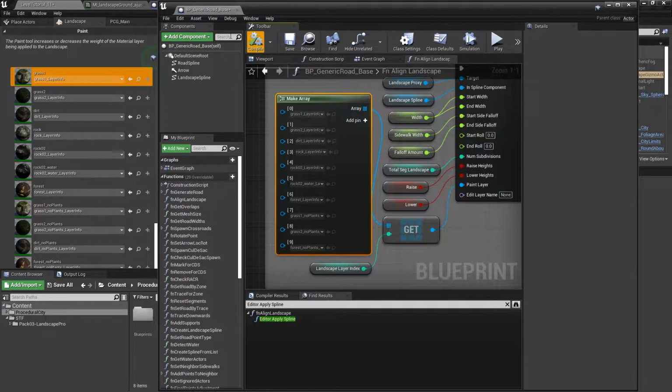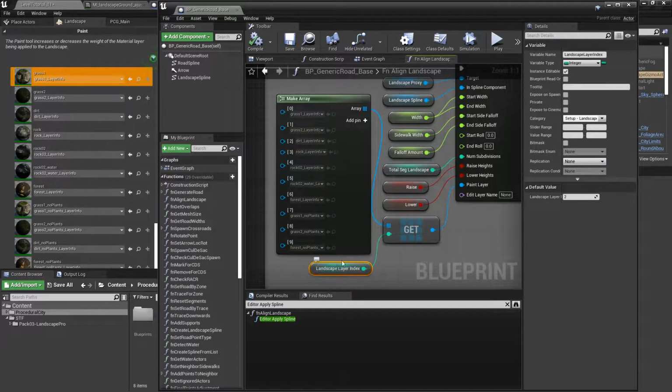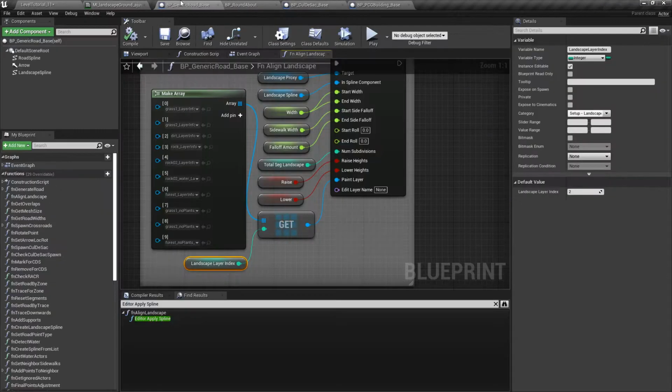It's going to take a second here because I have some rows generated. But the good thing is that now that we have this matching one-on-one, whatever landscape layer index that we have by default will match exactly what we have here. You don't have to do it if for some reason you just want to apply 3 different layers only for PCG. You can just go ahead and do that and only have 3. However, you need to keep in mind that the landscape layer index only refers to this array here. So this is why I suggest probably better just to have a one-on-one representation. It just keeps things a little bit cleaner and simpler.